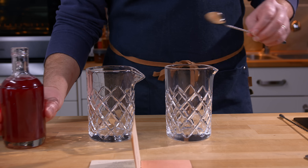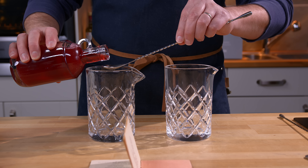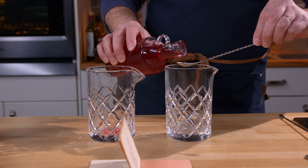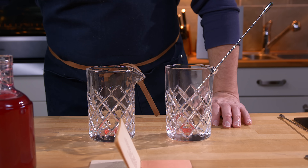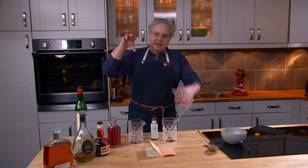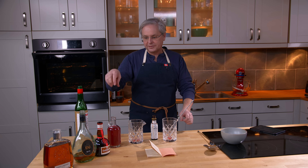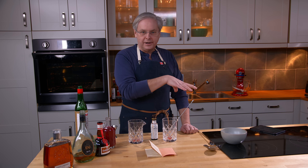So we're going to start out with three dashes of raspberry syrup. This is our homemade raspberry syrup, really easy to make. It is just a one-to-one simple syrup that I made and I steeped about 500 grams of raspberries in it, squashed the raspberries up, strained the raspberries out and you have raspberry syrup. Really easy to make. It plays a lot in early cocktail books.